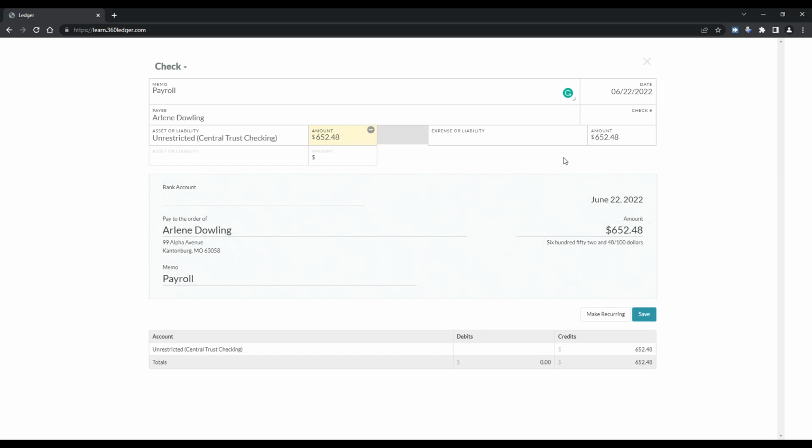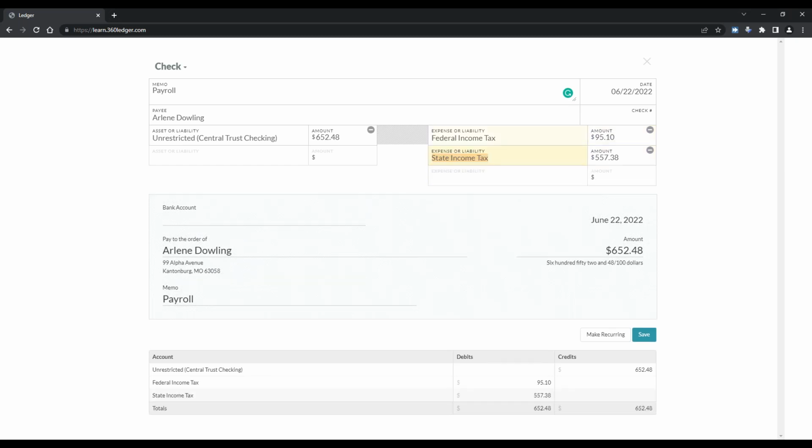So on the expense or liability side, I'm going to go ahead and put in a liability for the federal income tax. And I don't want that full amount. I just want federal to have just $95.10. And then I can choose state income tax. It kind of already knew what I was going for, so it was right there in the drop-down menu, thankfully.